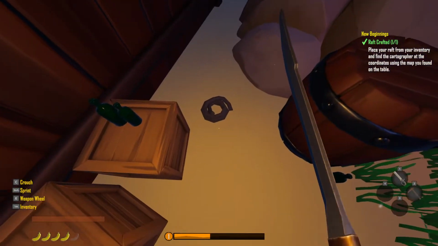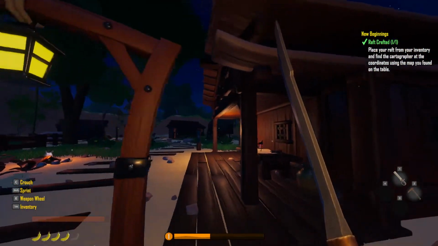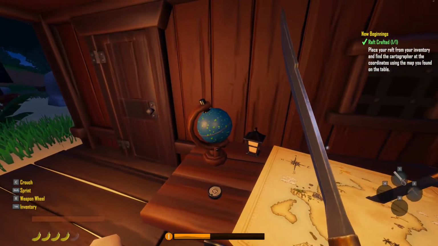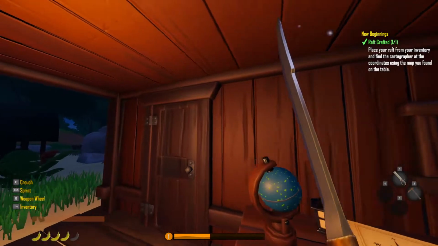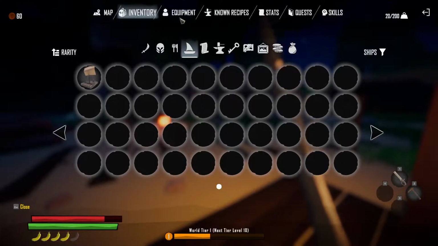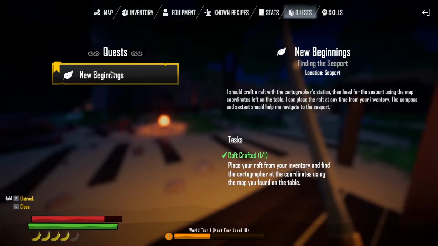Can I take bottles and rope? I can't take nothing. This is like a town, huh? What's this? Is this the cartographer's? I see a globe. I see a compass. I see a map. That looks like the cartographer. What exactly is my quest? New beginnings. I should craft the raft with the cartographer station and then head to seaport.